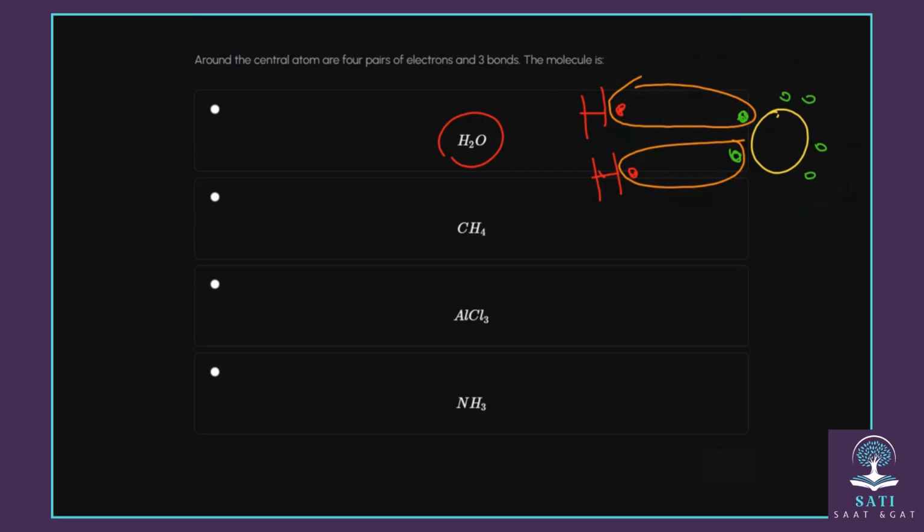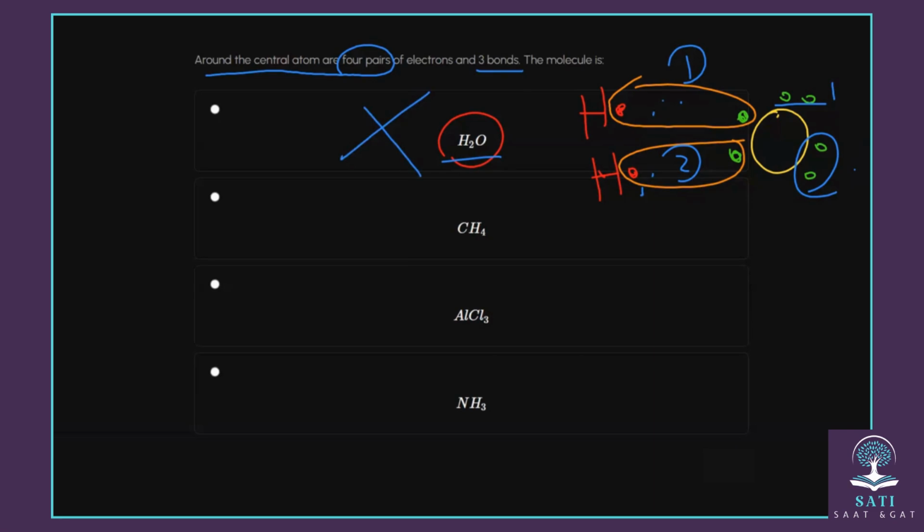Now in this molecule of water, how many bonds are there? This is bond number 1 and this is bond number 2. So 2 bonds. And how many pairs of electrons? This is 1 pair and this is the second pair. So 1 pair, 2 pairs, 3 pairs, 4 pairs. So there are 4 pairs. Good. The question said the central atom has 4 pairs, and we have 4 pairs. But they said 3 bonds, where here we have only 2 bonds. So water is not right, since it has 2 bonds, not 3.